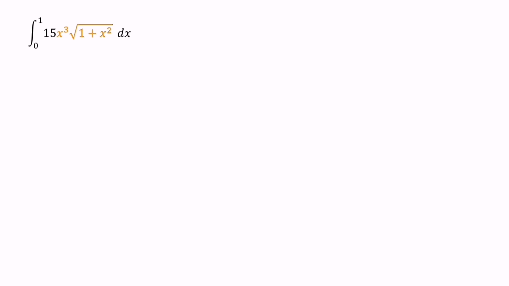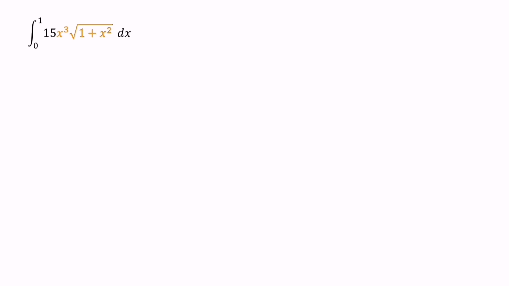Actually, we know the integration of the x cube term, which is x to the power of 4 over 4. But after that, we would have to integrate x to the power of 4 over 4 with the differentiation of the square root 1 plus x squared when we use the integration by parts method, which is very complex. So we can give priority to the square root of 1 plus x squared, since there is no direct integral for that.